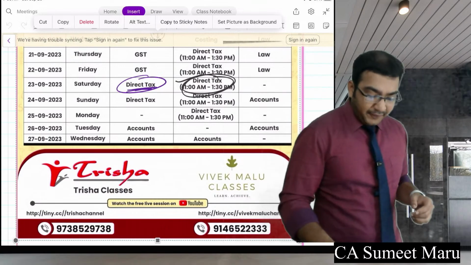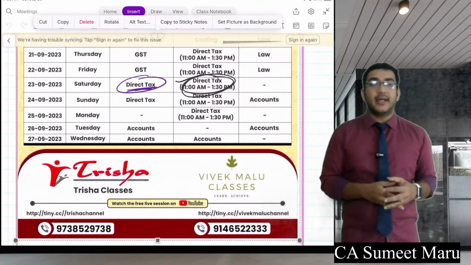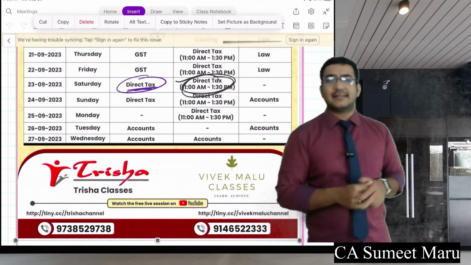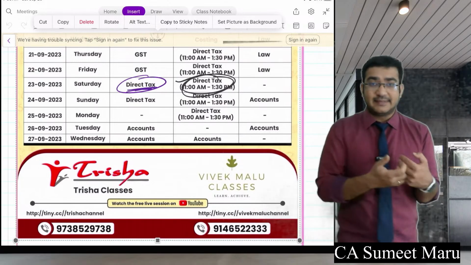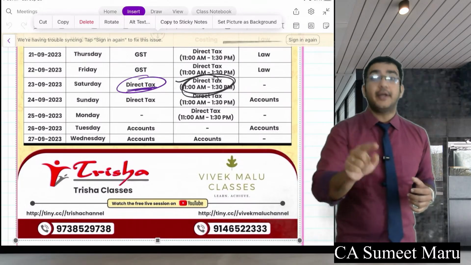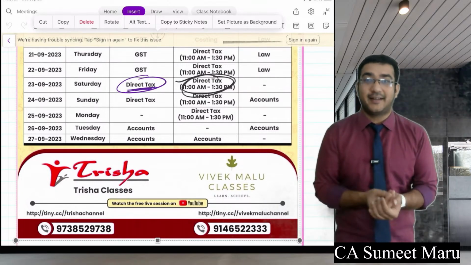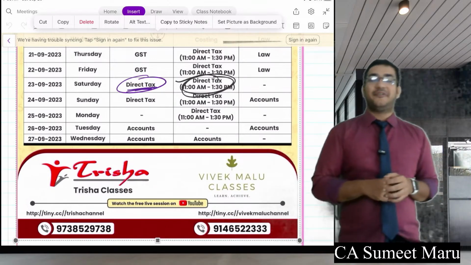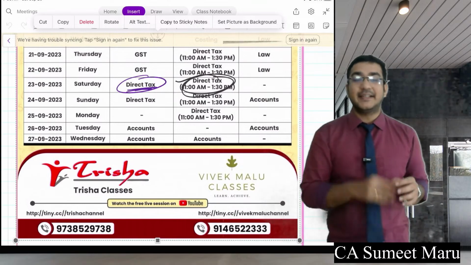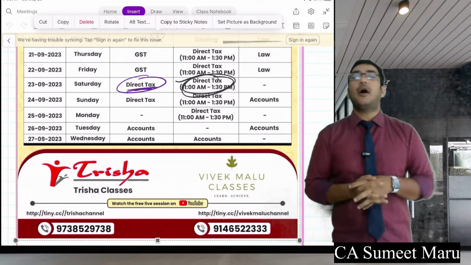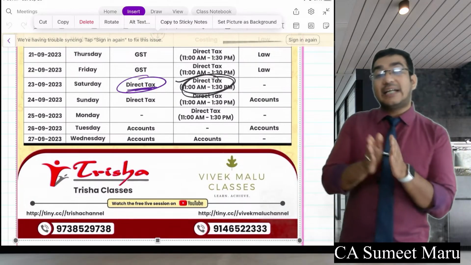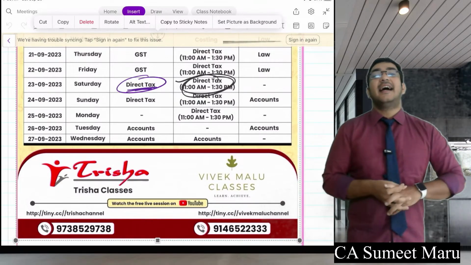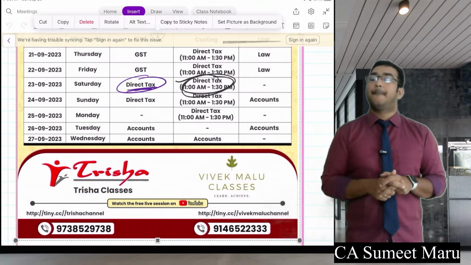Going further, we then saw all the different slab rates. For an individual below 60 years, the basic exemption is 2.5 lakhs, then 2.5 to 5, and so on. Say the percentage; I am showing the slab, you say the percentage. So 0 to 2.5 lakh, 0%, perfect. 2.5 to 5 lakh, 5%. 5 to 10, 20%, and 10 and above 30%. Very good. For the one who is 60 or above, 0 to 3 lakh is exempt. Then 3 lakh to 5 lakh, then 5 to 10, and 10 and above, perfect.